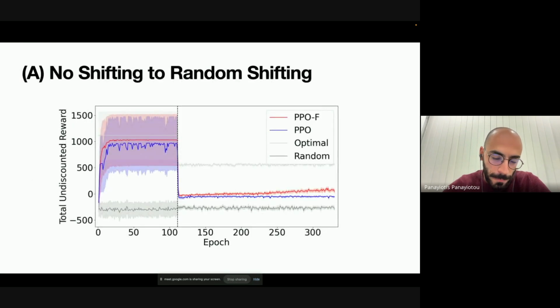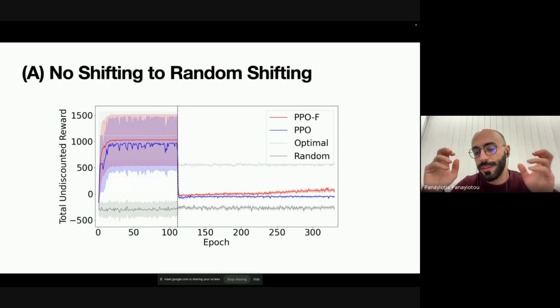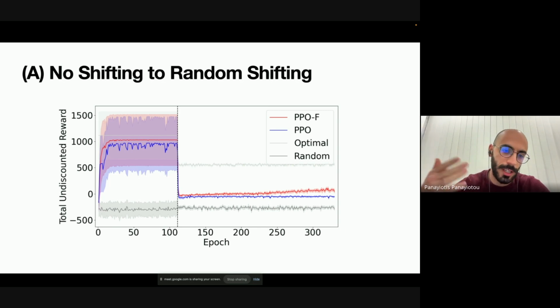Right, cool. So the first experiment we did, these sort of experiments have a similar format. They always have a dotted line, which represents changing from training to testing. And on each side, there is usually a different behavior of the environment. For example, in this case, on the left side, we have no shifting, so it's a single example. And on the right, some shifting. So on each episode, we sample, again, a new environment, basically. We sample all the variables.